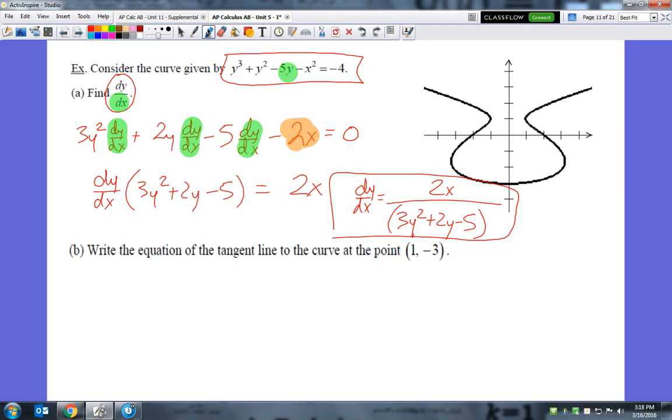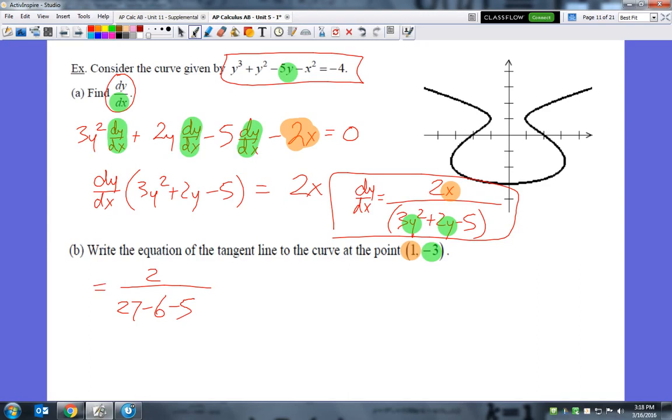Now we're going to write an equation to the tangent line with x and with y. Oops. So the y was -3. I'm going to put that there, and then of course the x, I'm going to put it right here. Hence, that's why we write it in terms of x and y. So the top will be 2, and the bottom will be -3 squared, which is a positive 9, so 27 minus 6 minus 5. And that's just from plugging in the numbers.